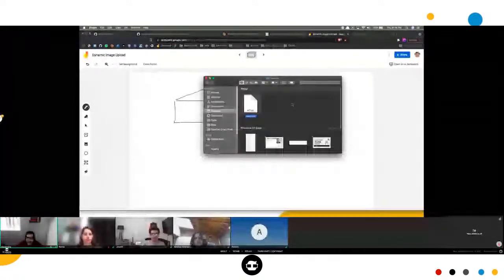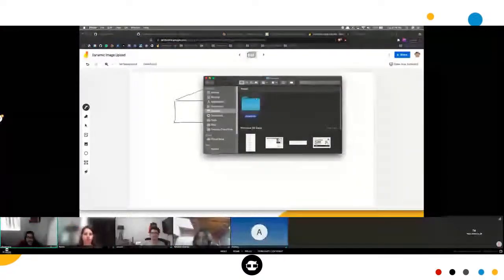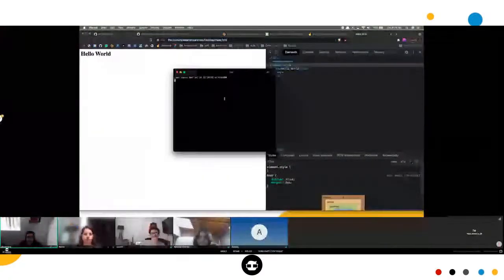So if I have a folder, let's say I create a folder here and call it my website, and then I put the index inside, then I can tell a server to say this is the path to my, actually not to my computer, to my root.